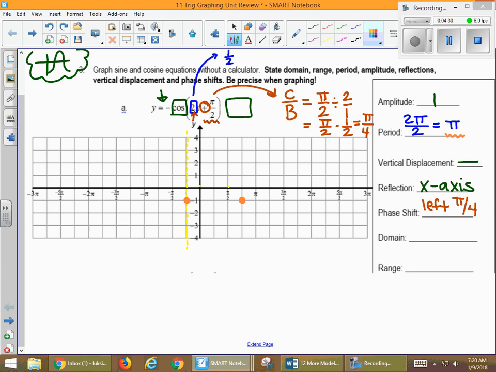And then I'm just going to follow my pattern. So if I have my little sketch up here, halfway in between my minimums, I'm going to have a max. And my amplitude is 1. And halfway in between my min and max, I'm going to go through the x-axis, or through the midline. So there's one period of the function, and of course, you could finish that out.